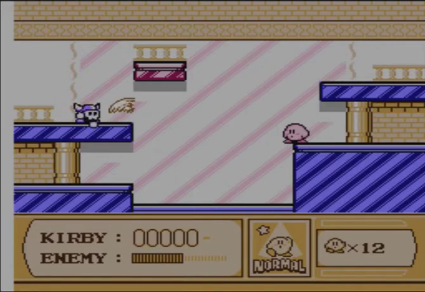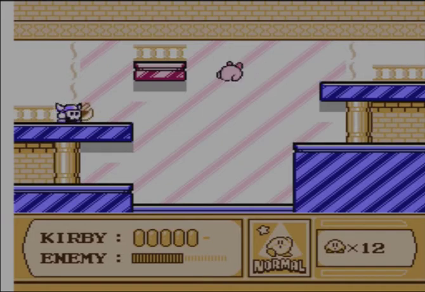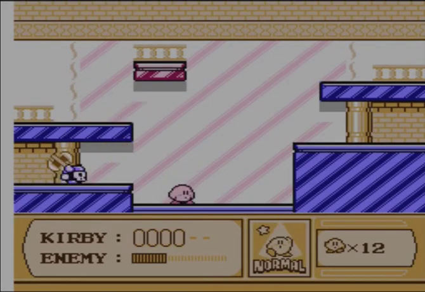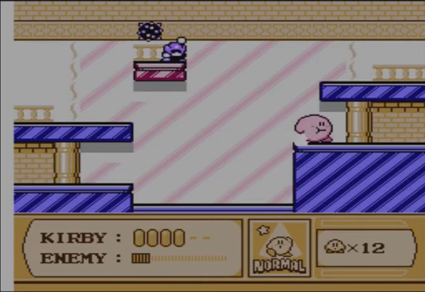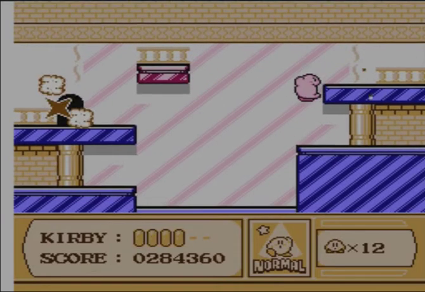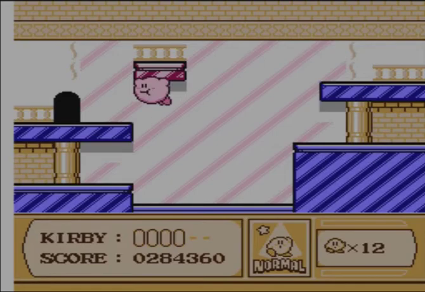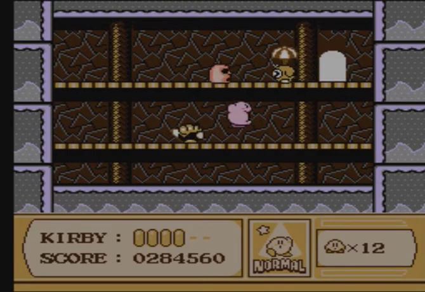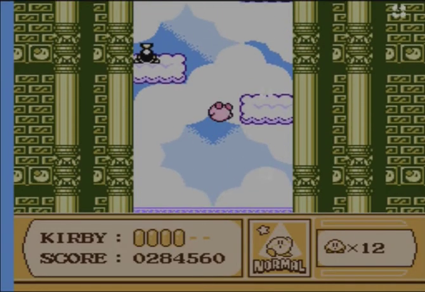These Meta Knight sections used to give me a lot of trouble, but then I realized you can just sort of swallow everything, and that makes it very simple. Just eat everything and spit it out at other enemies if necessary. They're pretty forgiving with the hitboxes too. I think that hit the platform before it hit that guy, but, well, killed him anyways.